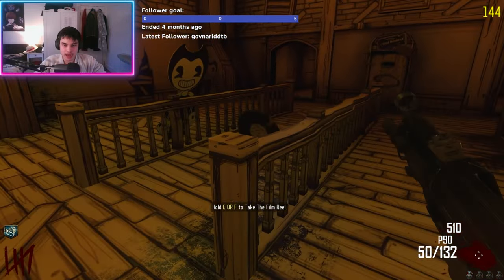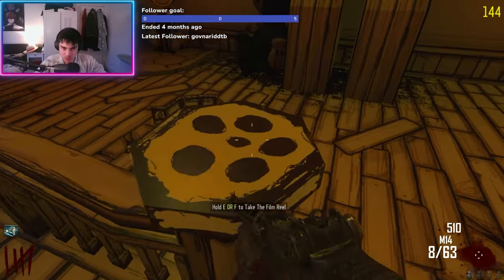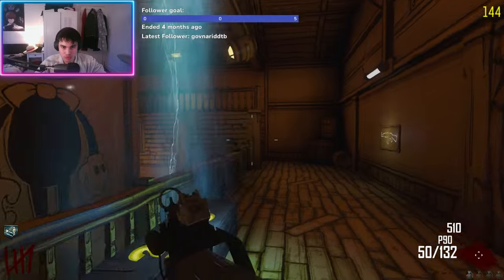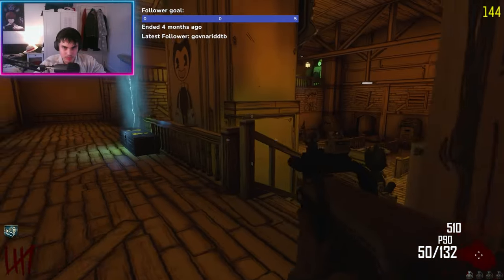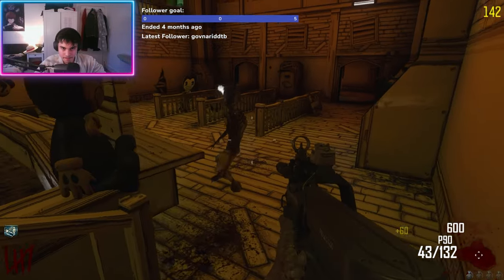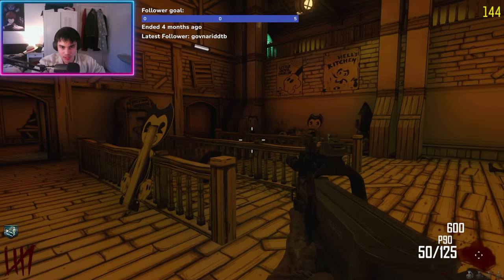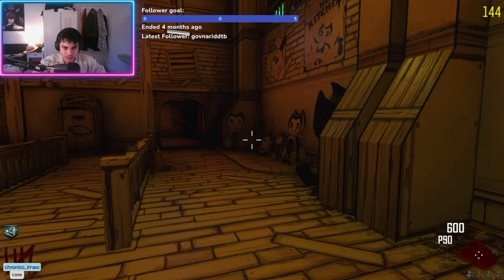Yes! Okay, and now we can start filling up this. We also got a tape. Alright, and then Jug is right through that room up there. Okay. Okay, this is good. I got a strat. I got a strat, chat.